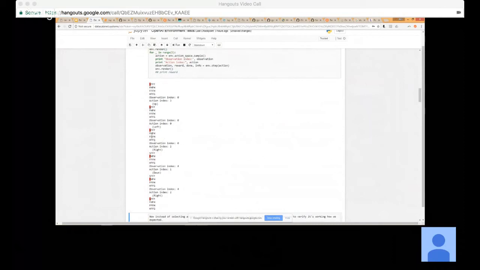And now, some interesting behavior. Here, my action index is two, which is right, but as you can see, I'm moving down. Why is that the case? Well, Frozen Lake is actually a non-deterministic environment. You choose an action, and most of the time, with probability P, you're going to move in the direction that you intended. So with probability P, I would have moved right. But with probability one minus P, I will move in a random direction, I believe. And so instead of moving right, because it's slippery, I slipped and moved down instead.